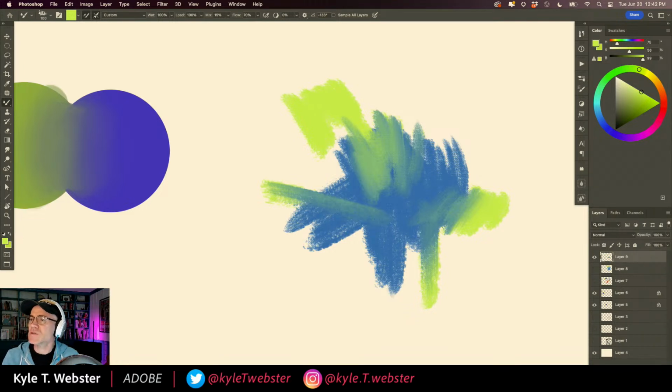Why not just use Fresco for painting? Because, John, a lot of people don't have iPads, but if they do, great. Or maybe Windows devices that are compatible. And I encourage people, if they do have an iPad, of course, use Fresco. But what I love is everything I create in Fresco automatically shows up in Photoshop on my homepage and vice versa. So I bounce around a lot between the two, and even in the same document.